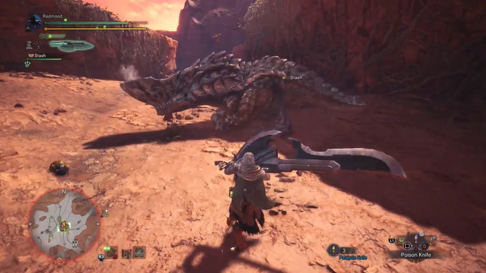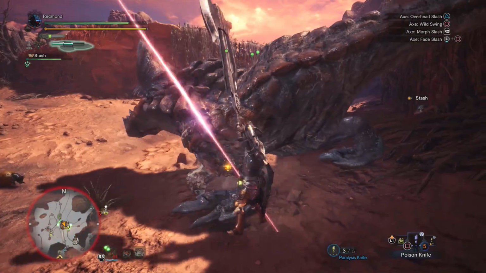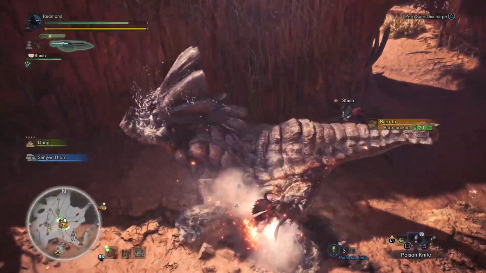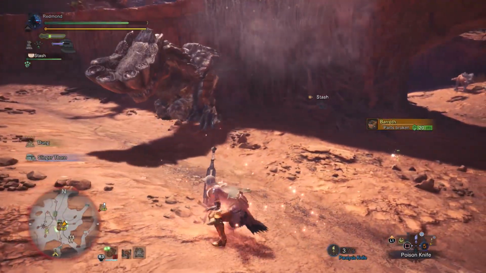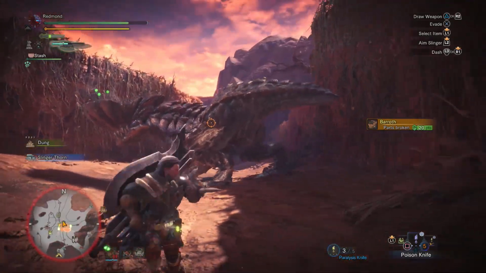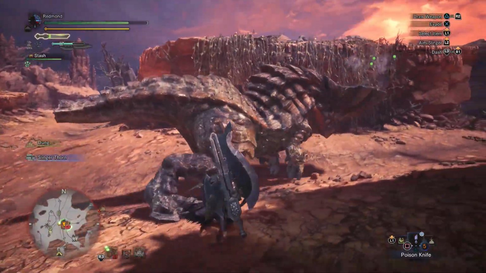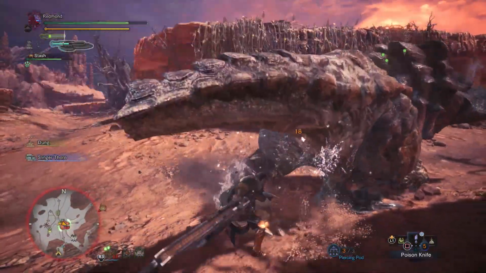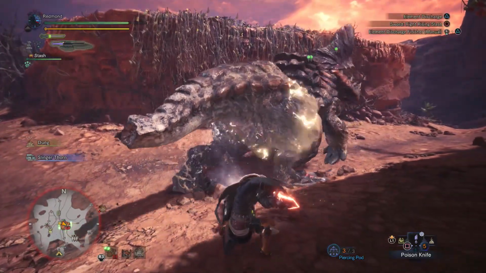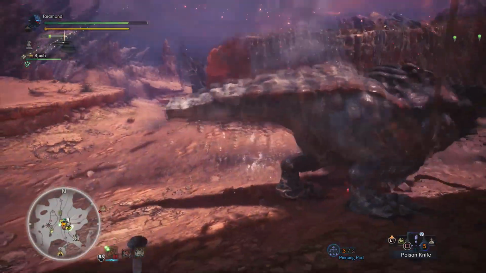Zero-sum discharge, on the other hand, takes like none of our sharpness. So let's do more zero-sum discharge. Oh, limping away with me on your leg, huh? Nice try, buddy. Well, since he limped, I'm pretty confident now that we will have time to bring him down. Especially because he's susceptible enough to paralysis that we can paralyze him twice with just para-knives. I love zero-sum discharge. It's great.